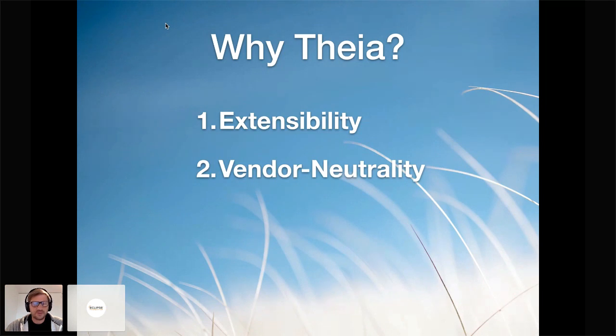Then vendor neutrality, so open source, real open source. That means it is not controlled by one entity, but it is really shared between different vendors, people, community, a diverse community.